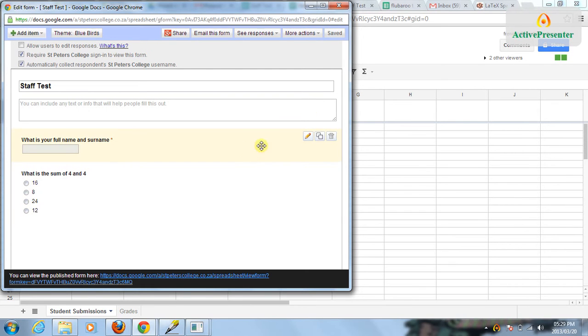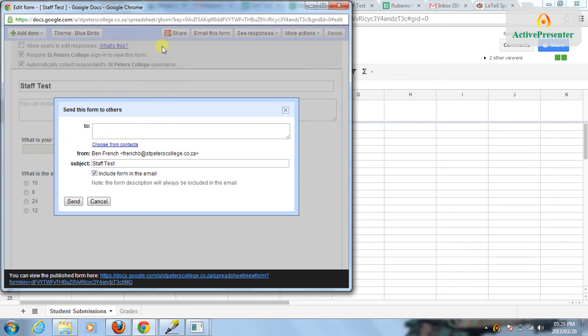Once you've completed the form, the next thing to do is to share it with the respondents. The easiest way to do this is to click on email form over here. We're not going to use Google Share Plus yet. We are simply going to put the people we would like to share the form with in terms of the email or group. If I wanted to share this with my EGD class, I could go to my EGD group and populate it to the whole group, or I can select one person. I wanted to share it with Siobhan and then click send.